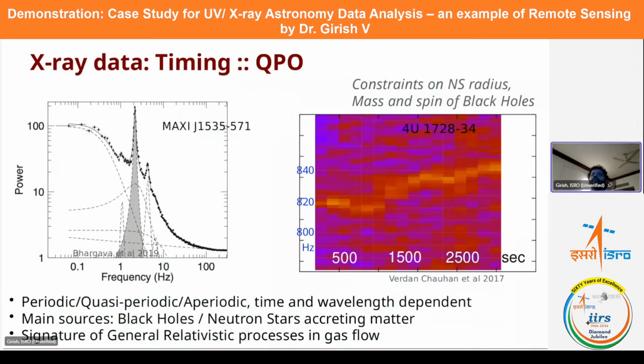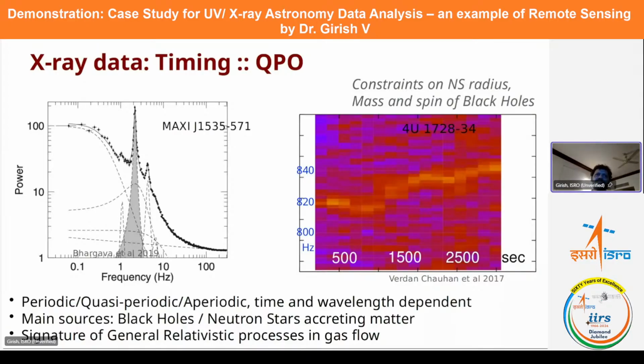Okay, before closing, I'll tell you that whatever I talked about earlier is a periodic variation. What if it is not periodic? Something called quasi-periodic means the frequency is not fixed. It keeps on changing with time. Can you imagine? The frequency is not the same, it is changing with time. So when you plot this, you see something like this. This we call quasi-periodic oscillations.